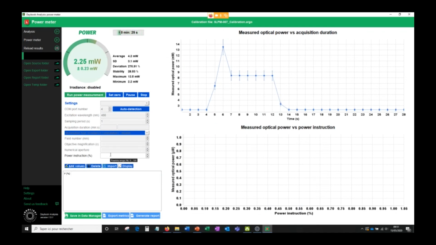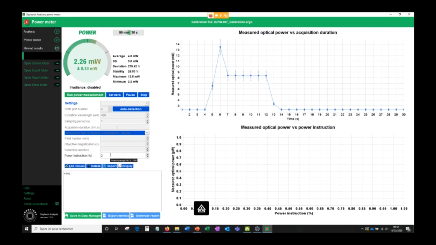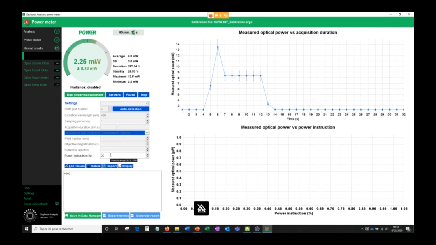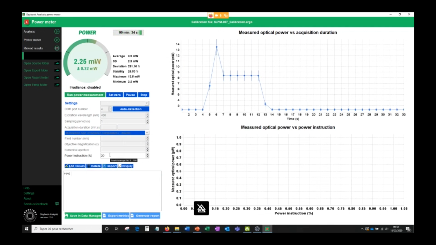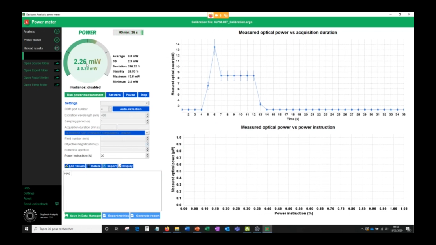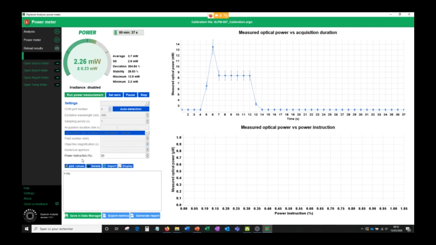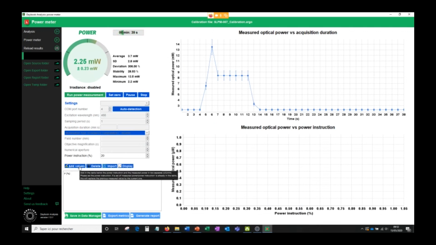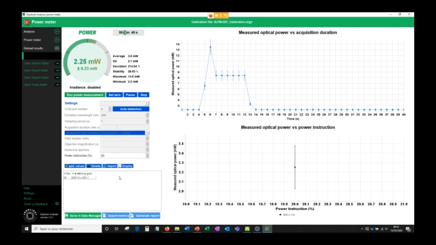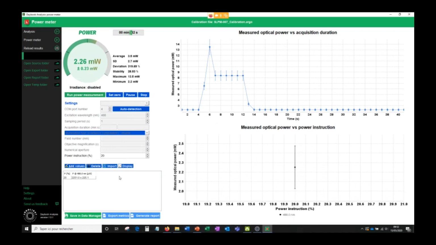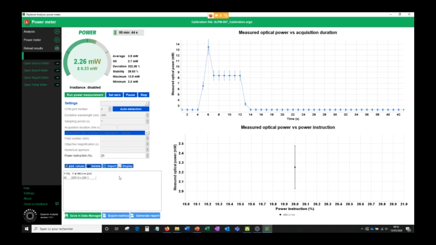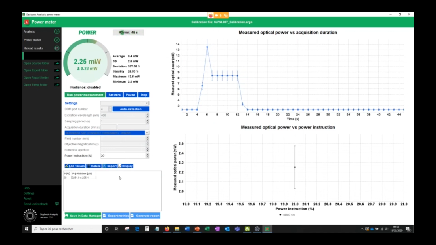So in terms of power instruction, I will say to Daybook that for 20% of my microscope, he can consider this measurement, 2 milliwatts, 0.25 as 20% of the power of my microscope.